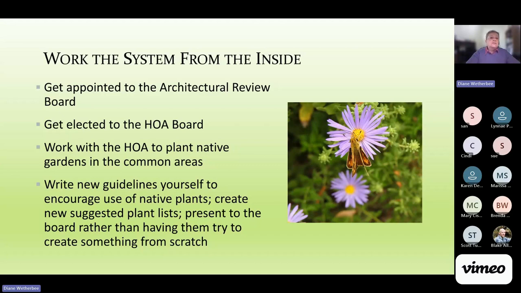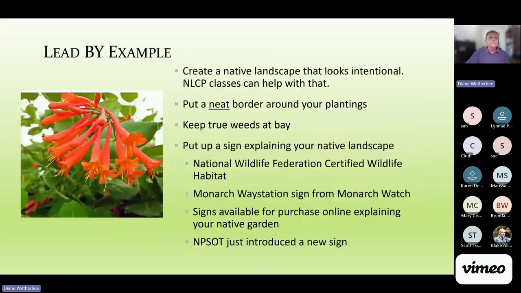I've actually done this again within Lantana. Of course, I presented 8 months ago, and we still haven't adopted the new guidelines yet, but we're getting there. But I was lucky because Lantana's initial plant list included an awful lot of native plants as well. We had a good developer.